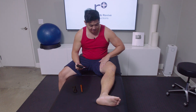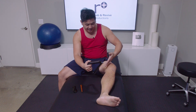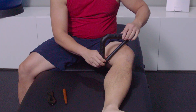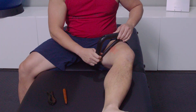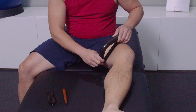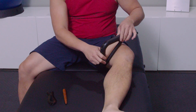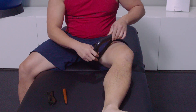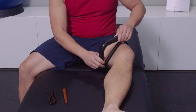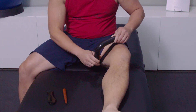Certain muscles you need to facilitate instead of inhibit. So rather than going in one direction, we pull it up toward the attachment — for example, some of these adductors are usually weak, and we want to make them stronger. I'm doing this on dry skin; some people use oil, which is great and makes it a little easier. But I like to feel these small adhesions that form even in the skin. Just by doing these two spots, I know my knee's going to feel a little more sturdy.